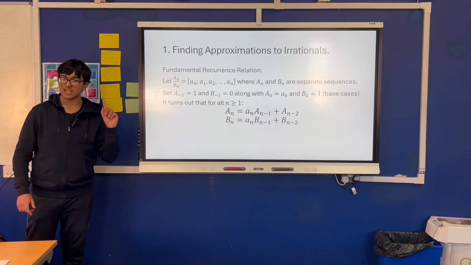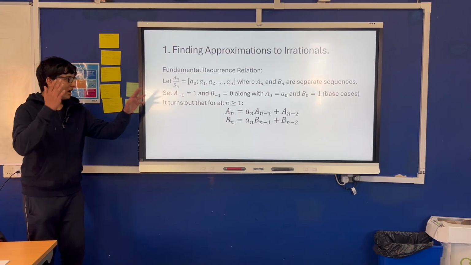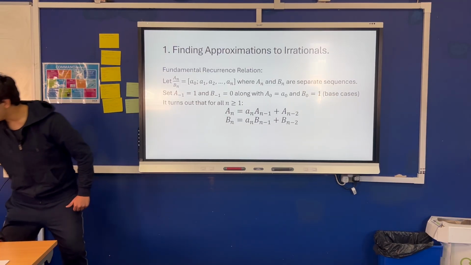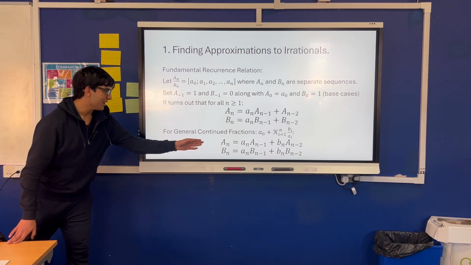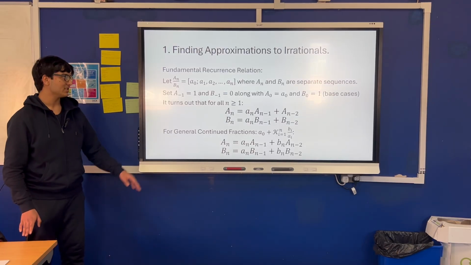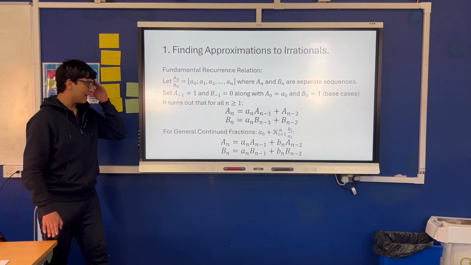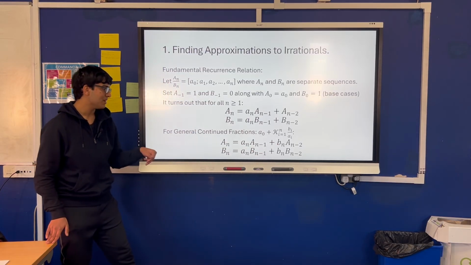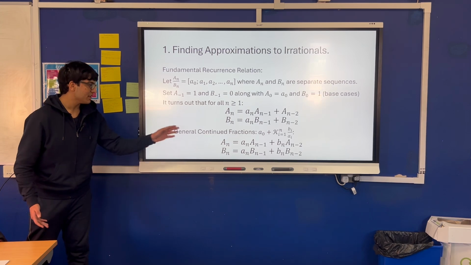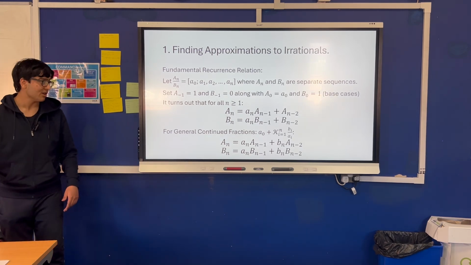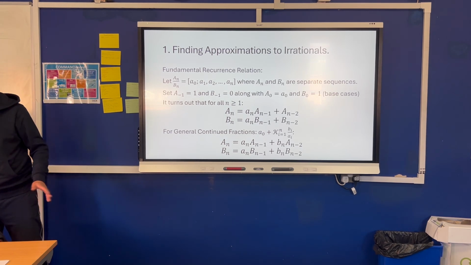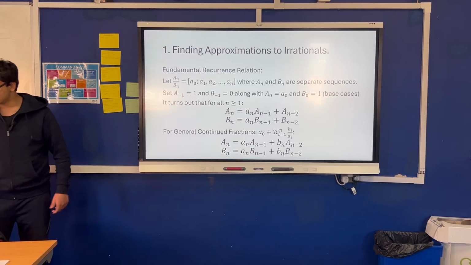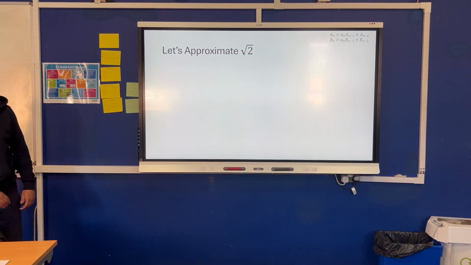In fact, if you are interested, I will actually tell you the proof by induction of the following formula that applies to general continued fractions. It's the same base cases, except you add the numerators along there as well, next to a n minus 2 and b of n minus 2. I have a proof by induction for this. If we have time, I could go over it with you. For now, though, let's demonstrate why this is true with a classic example.